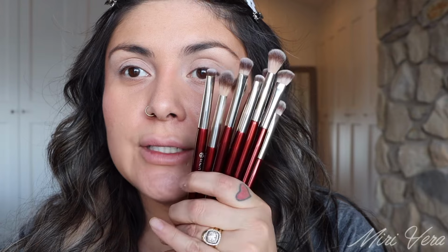All right, for the eye brushes, I feel like when it comes to eye brushes, it could be very case by case, just because we all have different eye shapes. Some have more lid space, some have a deeper set eye. I feel a brush that I would use, say for my crease, might not be what you prefer. So these are all the eye brushes that I have from BK Beauty. Three of them are from the Nikki LaRose set. This flat one that's angled is the one that I use the least. A lot of people love using brushes like these, but for me, I rarely use that one.